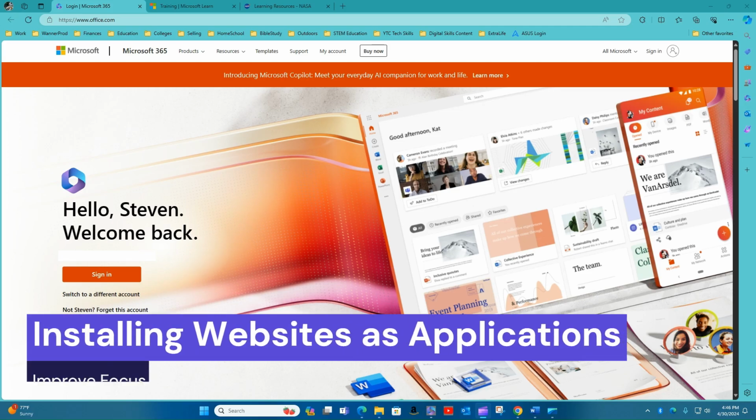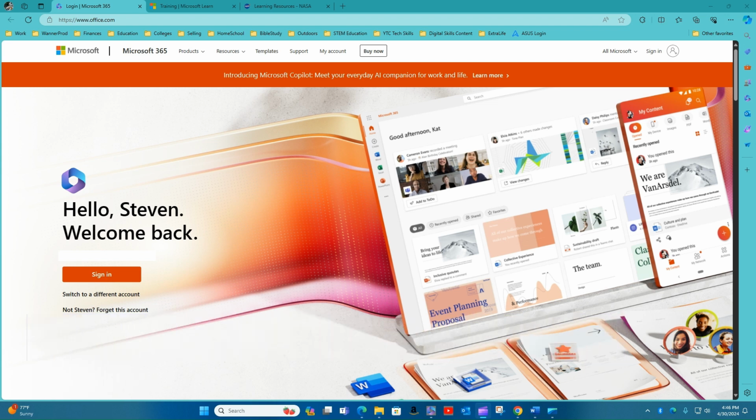Did you know you can install websites as separate applications on your desktop and taskbars? So having access to the entire internet for every new tab you open can welcome distractions. To fix this issue, you can download frequently visited websites as apps to open separately from one another. Microsoft Edge offers one of the most effective methods to install web apps on your device. Here's how to do it.